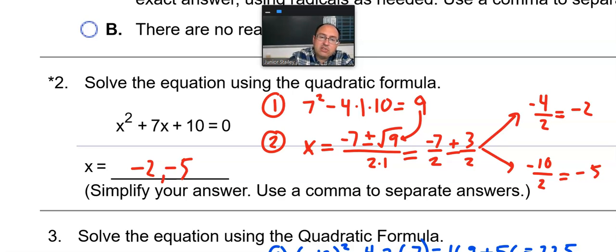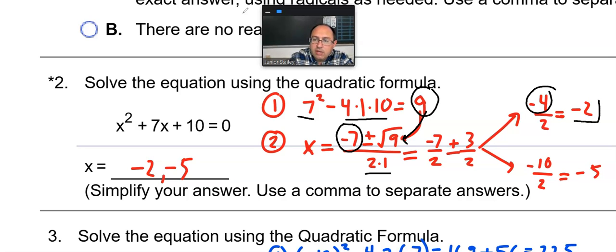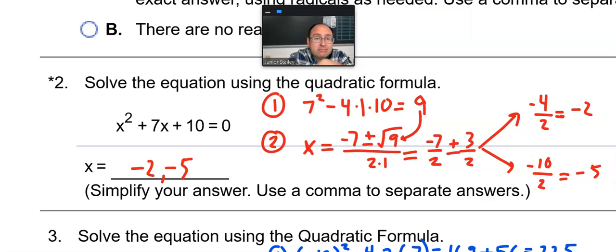Okay, so the discriminant, b squared minus 4 times a times c. That's 49. Take away 40 is 9. Then I can figure out the rest of it. The opposite of b, plus or minus the square root of the discriminant, all over 2 times a. That's -7 plus or minus 3 all over 2. So -7 plus 3, that'd be -4, and over 2 gives me -2. And -7 minus 3 gives me -10, over 2 gives me -5. So my two answers are -2 and -5. Quadratic formula, not that bad.